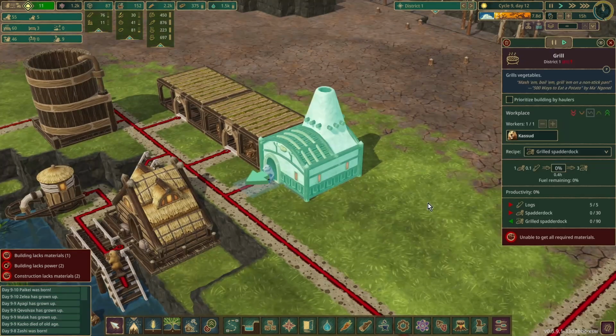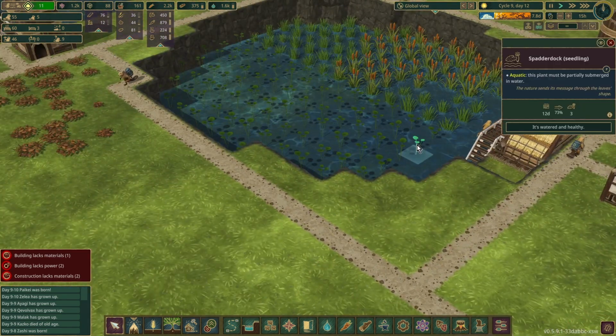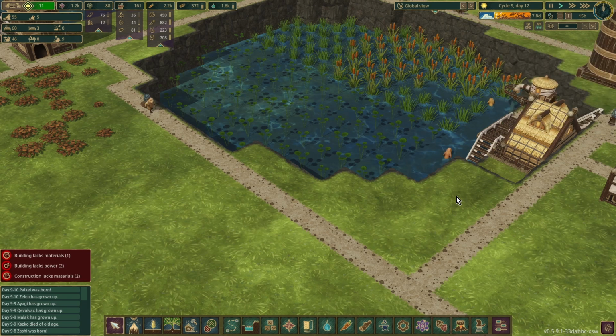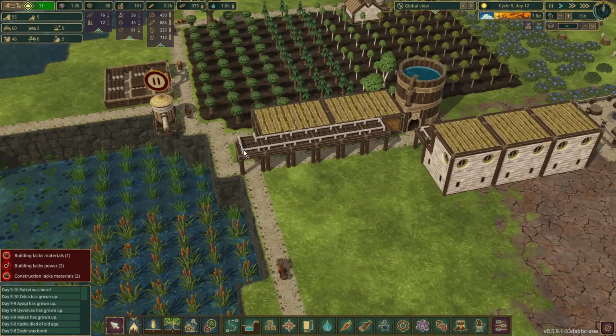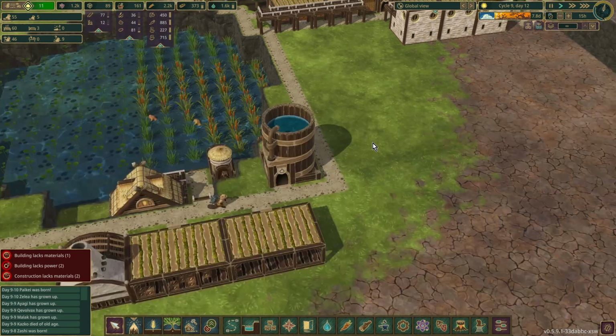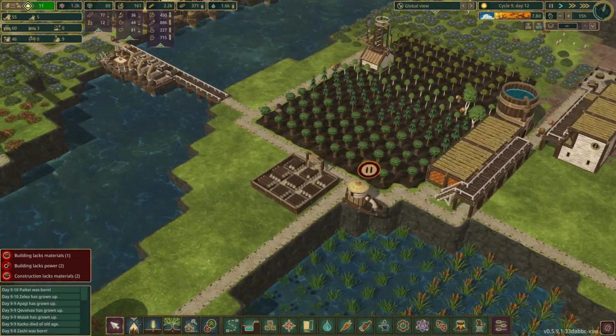I've put in a grill over here set up to take Spadadoc when it produces. We're a few days off our first crop, probably about 4 days off. But otherwise we're doing fine. I've put in a set of platforms up here so we can get access to a higher level on these ones, so we can put in some grilled Spadadoc storage over here. That's basically all I've done, really.